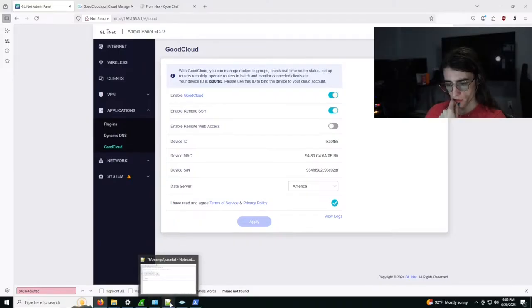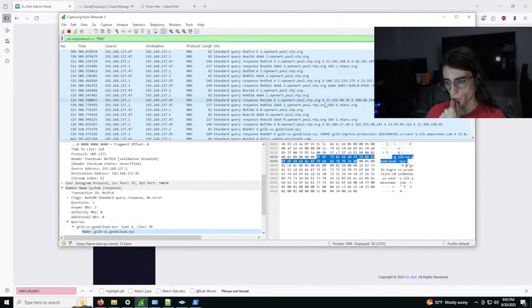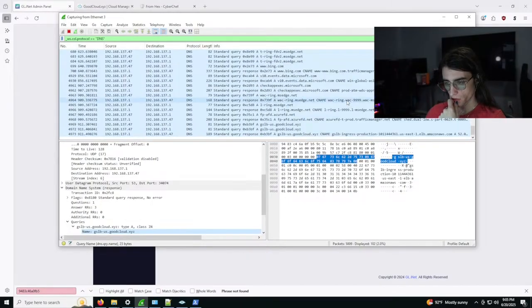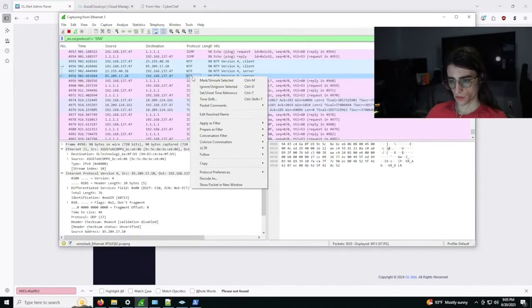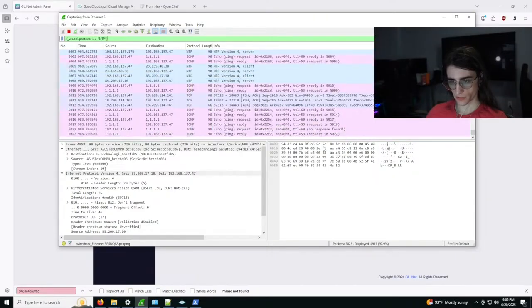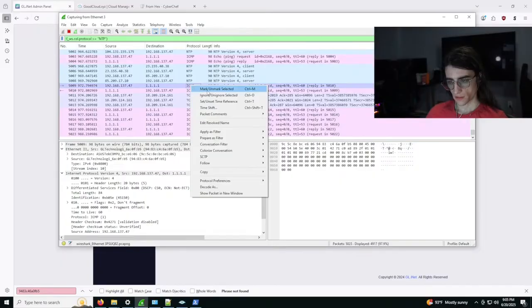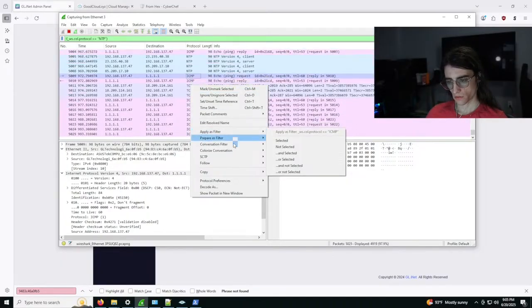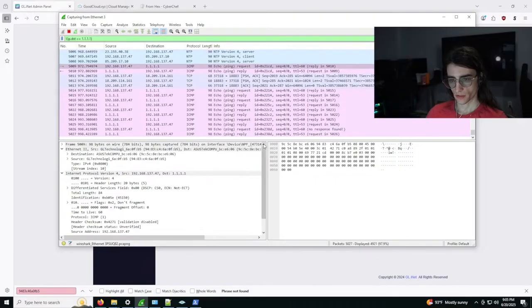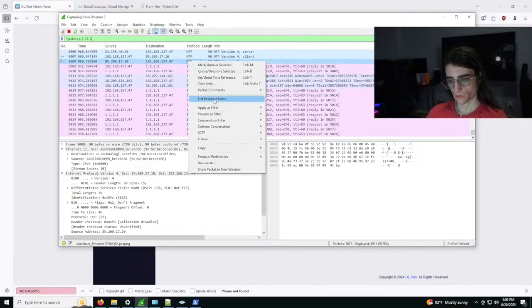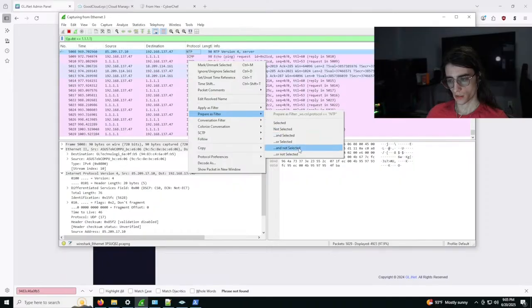So let's go back to our Wireshark and see what else is pulling up. GLSB. Okay, so I'm not interested in DNS anymore, let's get rid of that. Also, I don't want to see any NTP. Let's filter on destination, not selected.